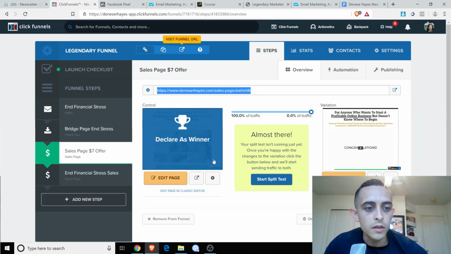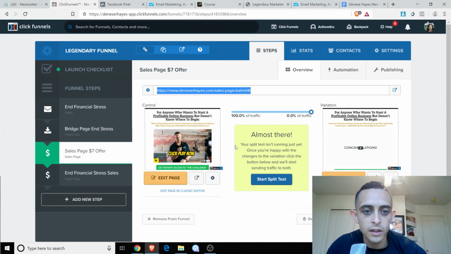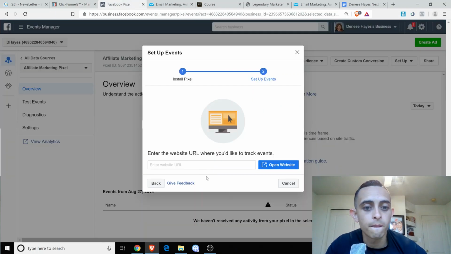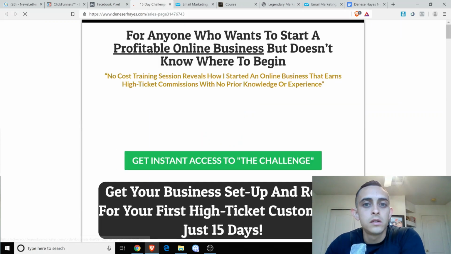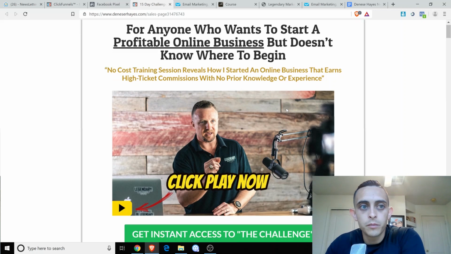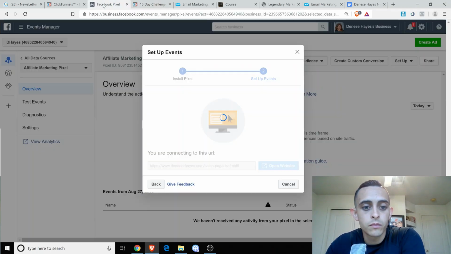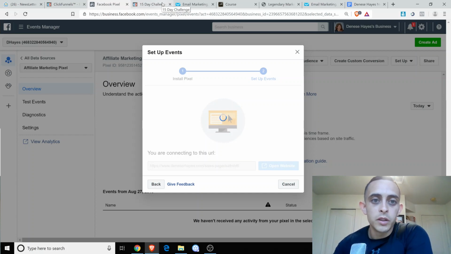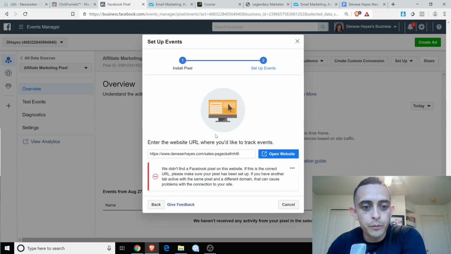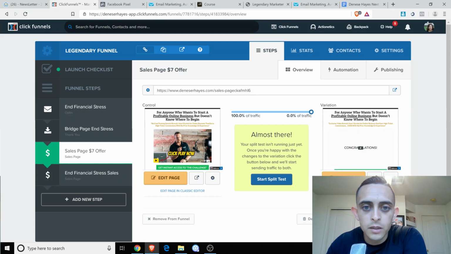Okay, so now when they get to this page, I want to track that they clicked a certain button. So I'm going to go ahead and click this, and it should let me track that. Okay, well, let's go ahead and try it out. So it shows that there's a pixel. Hoping it doesn't give me that error again. If not, we'll do it the manual way, which is fine. And I'm kind of showing you both, which works out really well. But with this tool here, I don't know why it's not working. Sorry about that, guys. I think because it's a brand new pixel. Dang it. All right, no worries. We'll go ahead and do it manually.